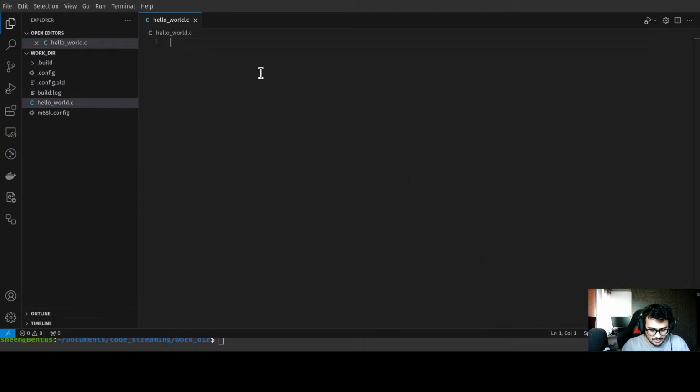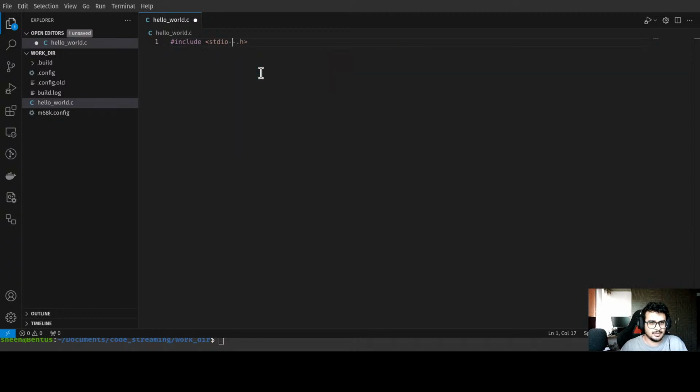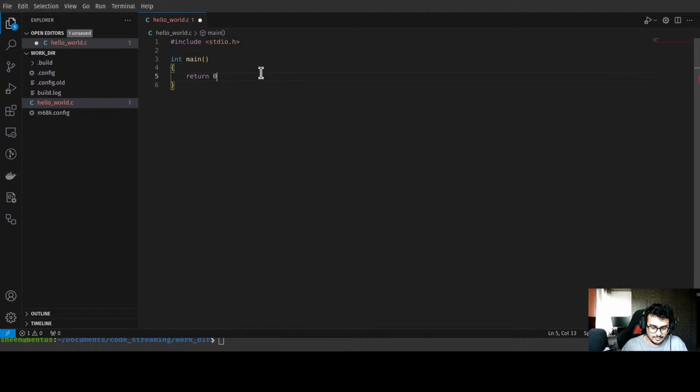So let me just try include stdio.h and create an int main as an entry point. Return 0. Don't really need a return value. And printf.